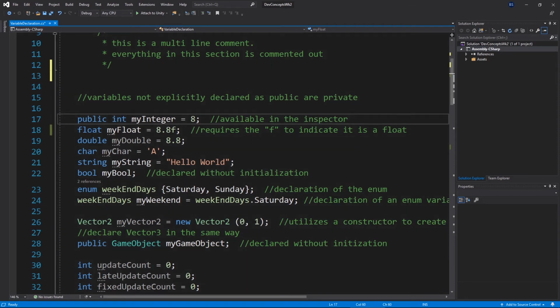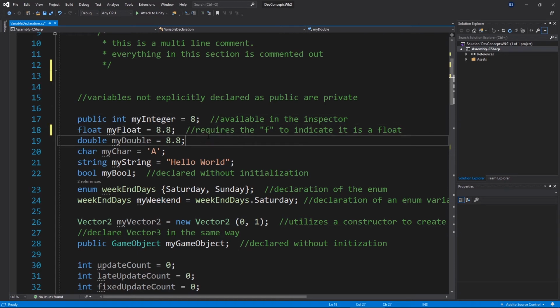Watch what happens. I've declared this as a float, my float. If I remove the f from here, and I click off of it, it's going to say, whoa, whoa, whoa, red squiggly lines, this is bad. This is actually a double, all right? So the f ensures that we are declaring this as a float value. So make sure you put your f at the end of your float value, okay? Double, my double equals 8.8. Right now, almost everything we've got down here until we get down here, these are all private by default. So double, 8.8.